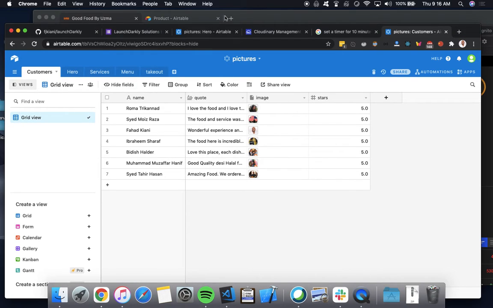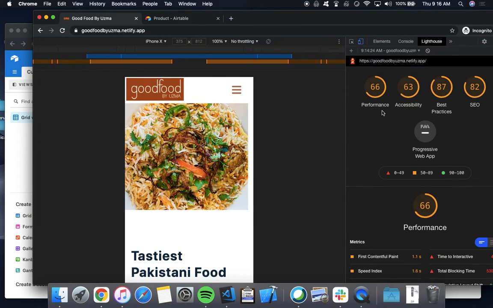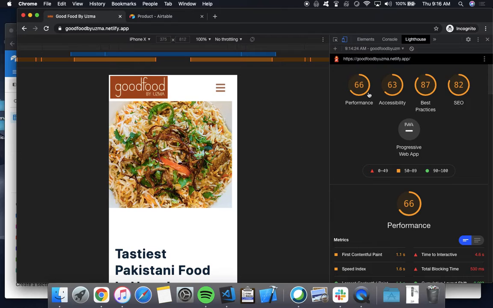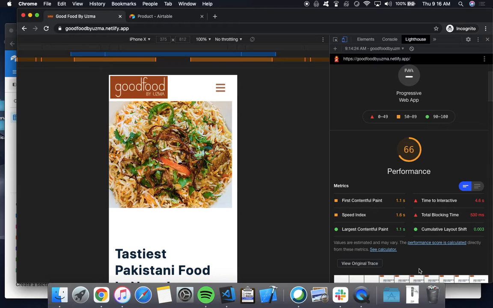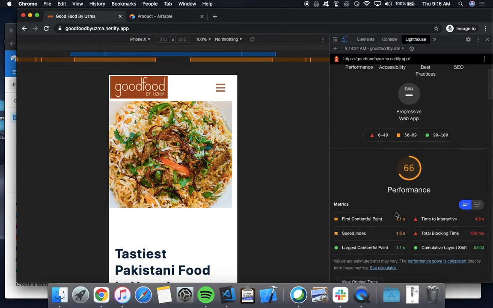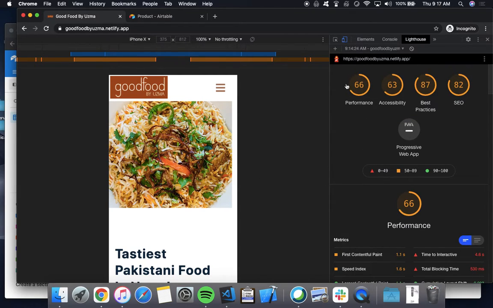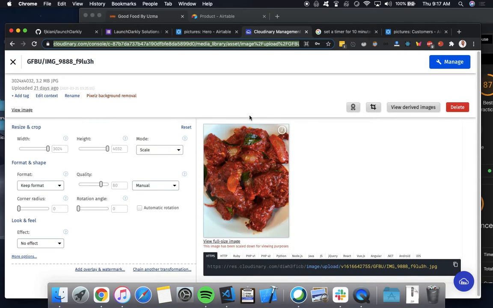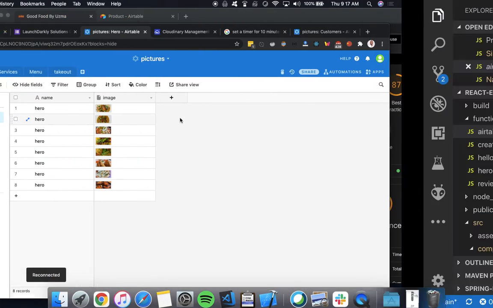Now, going back to the point of why this is useful for applications, it helps you in terms of performance as well. Right now our performance is a little bit low. It's not the best. It certainly can be optimized further, and there might be several reasons. But this architecture really helps our application because we can utilize external APIs like Cloudinary, for example, we can link this up with Airtable, and then we can link up Airtable with our application.